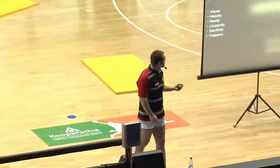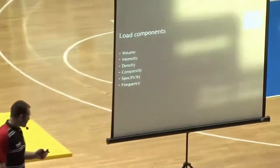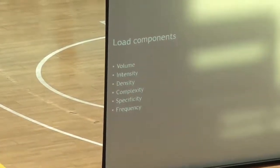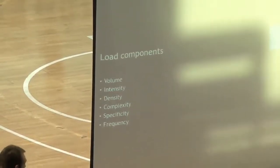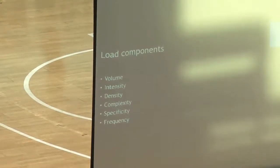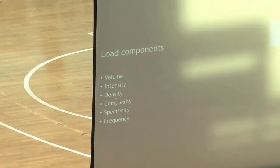We are speaking about the prophylaxis. So these are some components of the load. I think you can know them. If we speak about the children, so less volume, more intensity, less density. What does it mean, density? It's the ratio between the activities and the recovery. And how you feel the density, how difficult it is. So the density shouldn't be very high, but the frequency should be very high. The frequency means how often we are training, how often a week we are training.